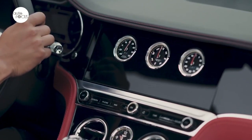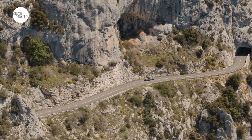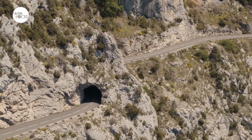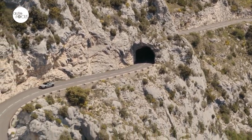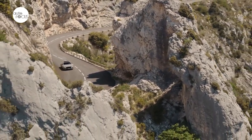Another key element of the Continental GT Azure is Bentley Dynamic Ride, Bentley's 48-volt active anti-roll control system that enhances ride comfort and limits roll for smoother, more relaxing journeys. The system cushions driver and passengers from excessive movement by electronically decoupling the anti-roll bars when appropriate to smooth the ride, and applying up to 1,300 Nm of anti-roll torque in 0.3 seconds when cornering to keep the body flat and stable.